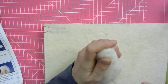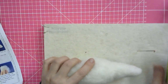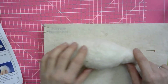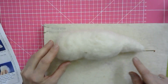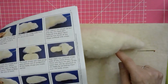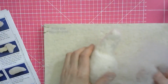So whilst the polar bear's head is just sort of literally sticking up like a rocket at the moment, you can now start shaping it. So imagine that you want this to become more one continuous part. If yours looks at the moment like mine, which is more of a badger shape, what it needs to look like is more like this. So it hasn't got that neck part as mine has got here. This is when you need your extra bit of 5 gram wool, or your handful of wool that you've put to one side.